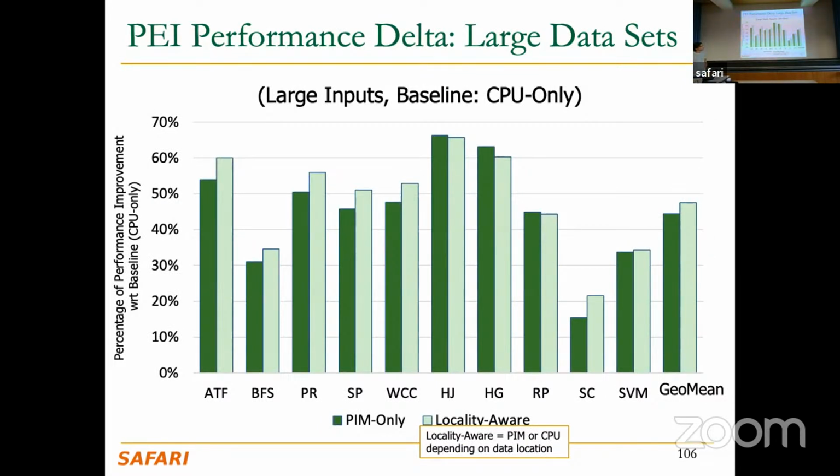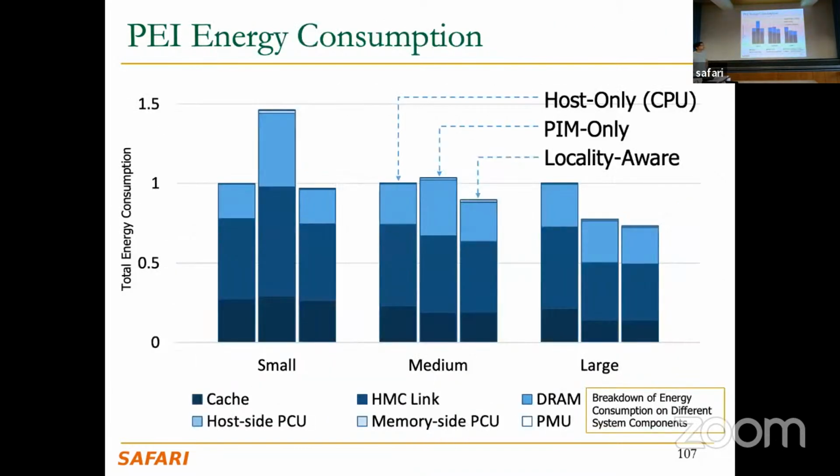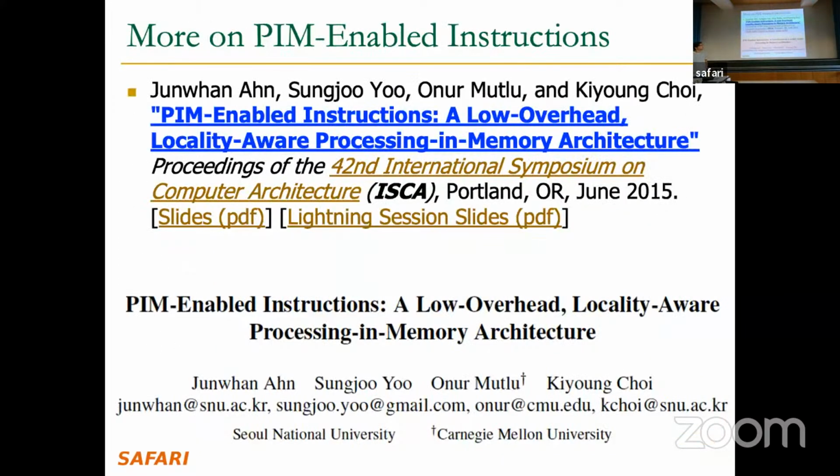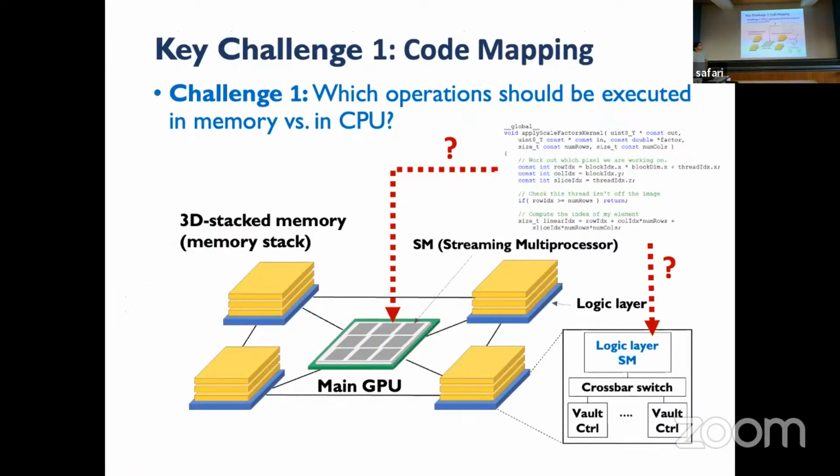Yeah, we indeed have already seen this plot. It's only that the colors change. But yeah, you can clearly see here that there is some benefit from using the locality-aware scheduling. So this serves as an example of efficient scheduling and offloading that is necessary in processing-in-memory systems. So this is our first example.